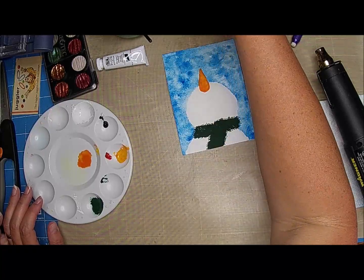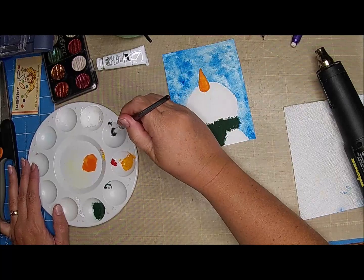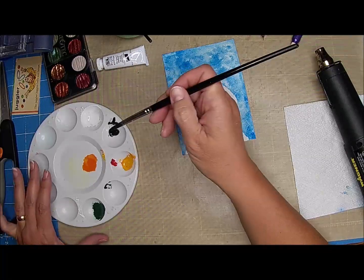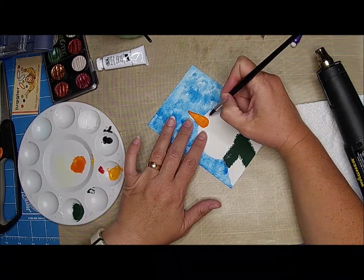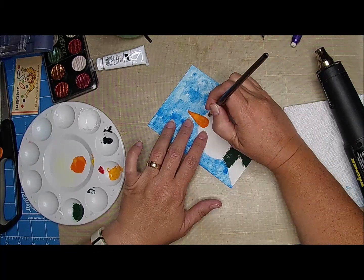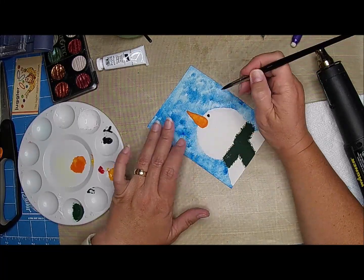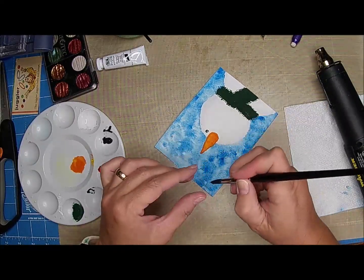Wash my green out pretty well. Okay, so let's do his eyes and his little mouth. His eyes are right here, next to his carrot nose. Let's see if I can get that pretty well. And then over here on this side.